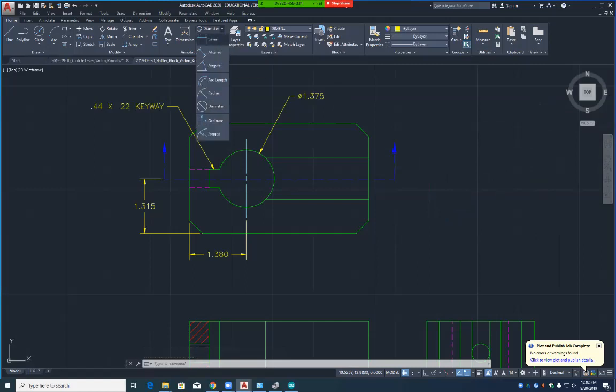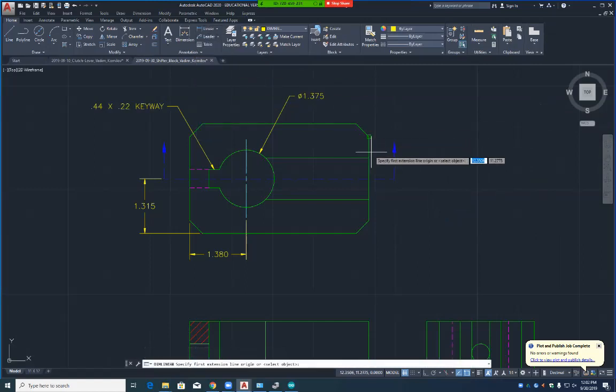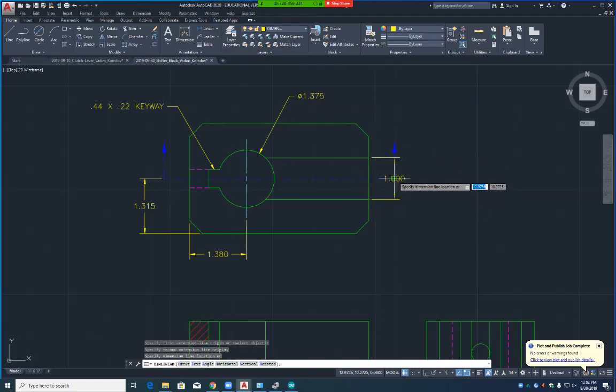From like here. Now I could actually do this one from here to here if I wanted to, couldn't I? And then I'm going to want to go from here to here, and then put this down here.